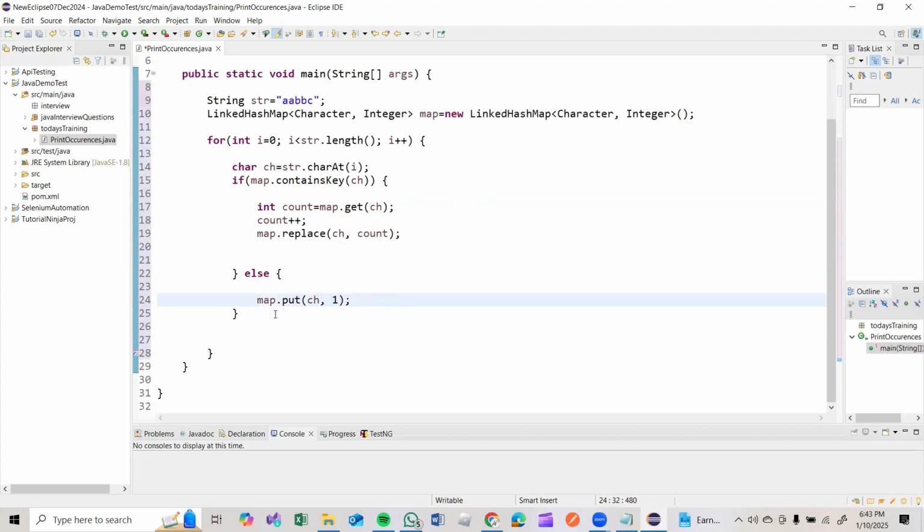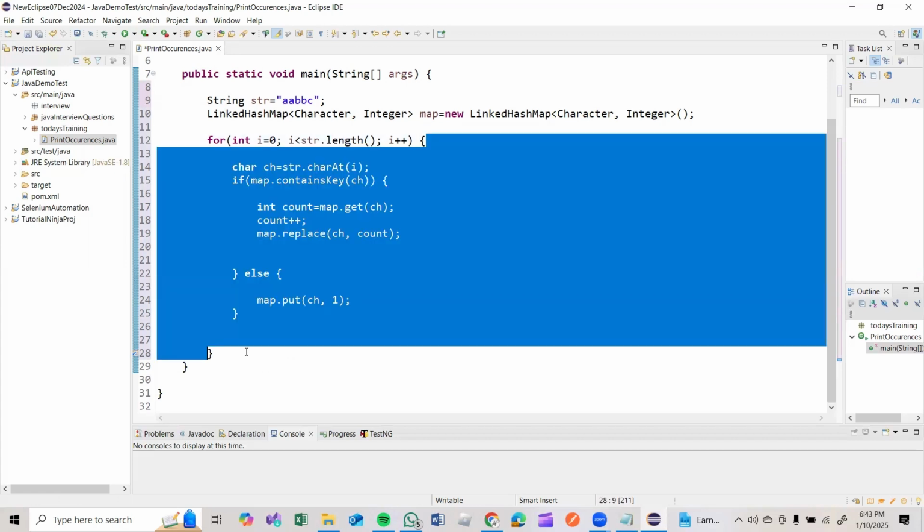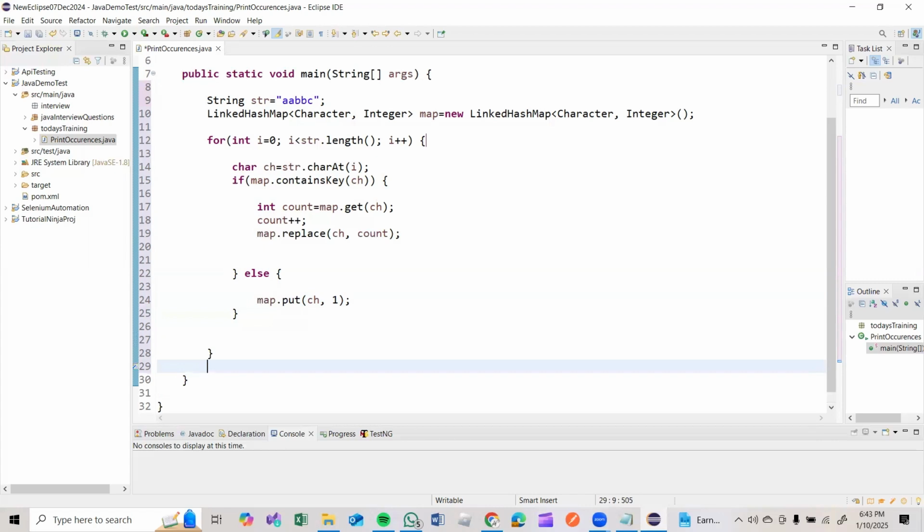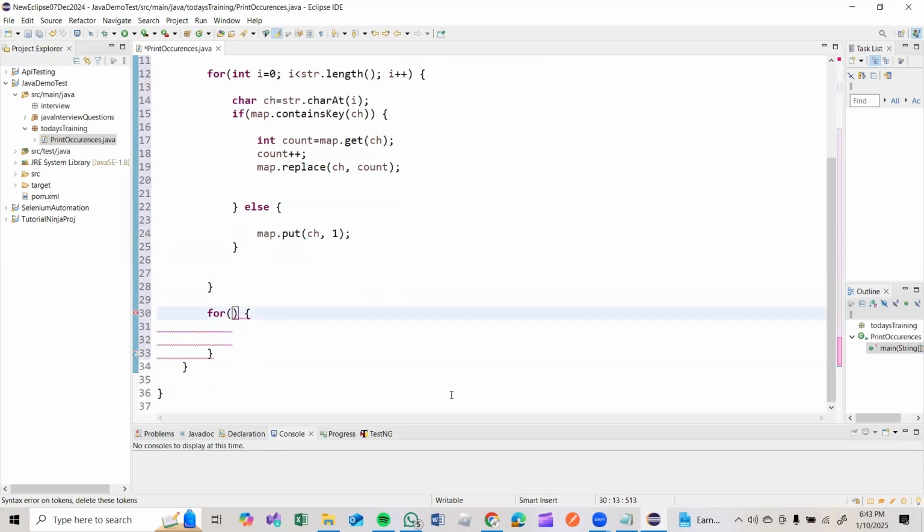After that, finally what do we need to do? Finally we need to print the output. How can we print it? For this purpose, we are going to use a for each loop.